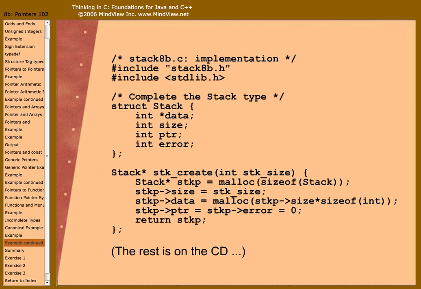But commercially, that's not what happens. As you know, you as a commercial vendor would normally just give out header files with linkable libraries, and the user would never see this definition. They have no idea what the data layout of a struct stack is, and that's a good thing. That gives you that extra measure of information hiding that you want.